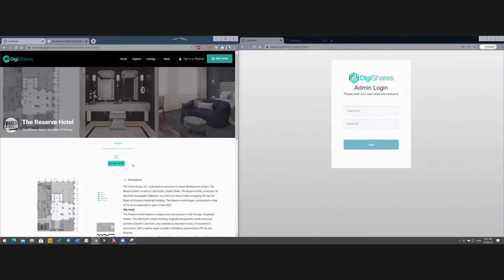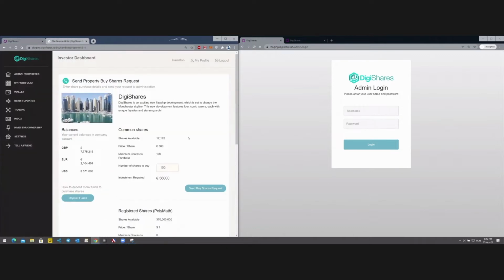The connection between the website and the backend can be done in one of two ways. It can be a single sign-on process where users log in on the website. Once they click the Invest Now button, they are seamlessly transitioned into the platform, or it can be a two-step process where users click the Invest Now button and then they have to log in to use the platform. In the case of the demo, it's the single sign-on, so I click the button and we are taken into the share buying screen. For the purpose of the demo, I'm already logged in as a user.